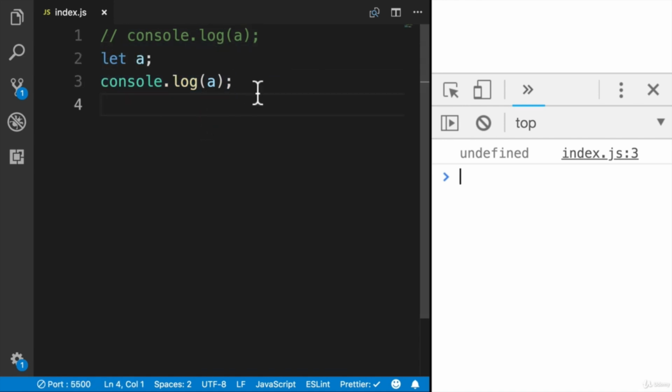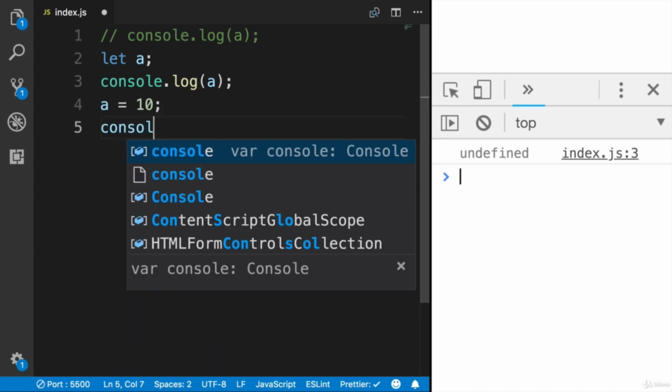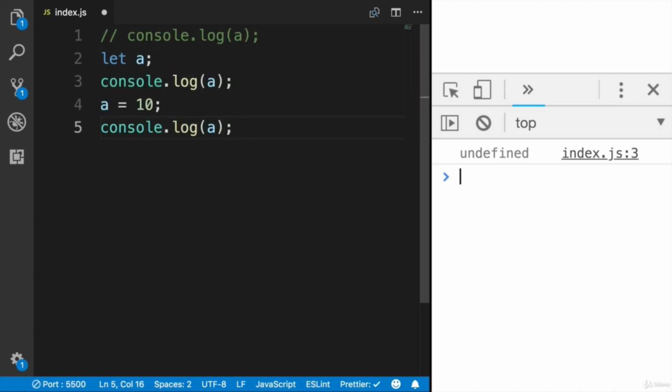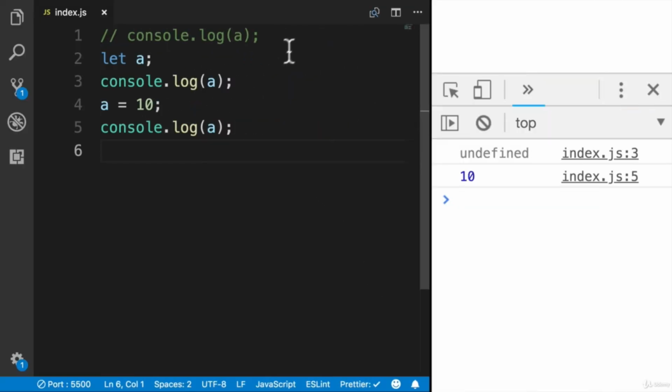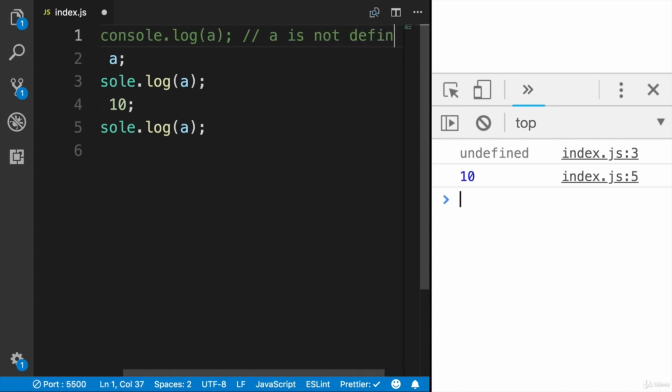And then probably I'll assign a value to variable a and console log a again. And of course, on this line, the variable is already assigned. Okay, I'll add a comment here, a is not defined.